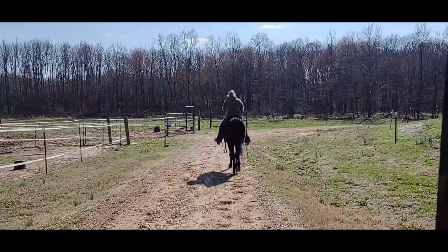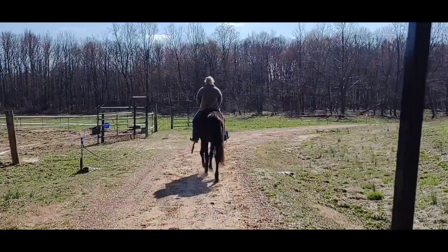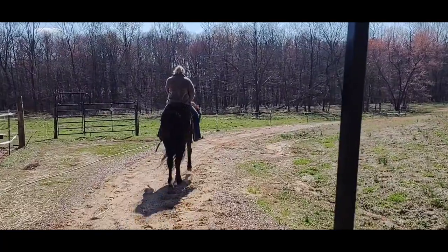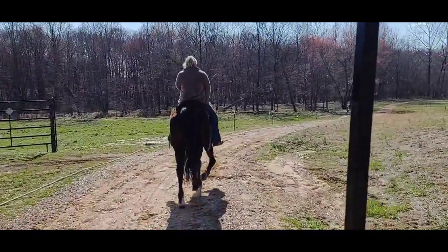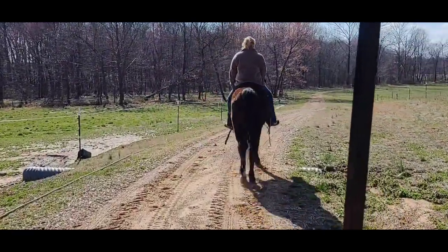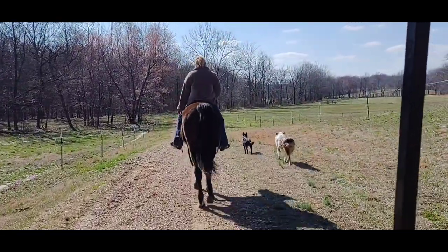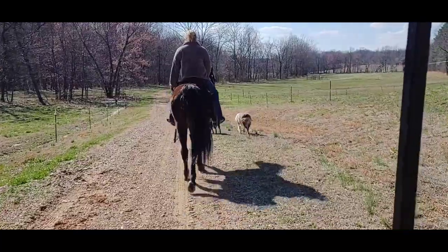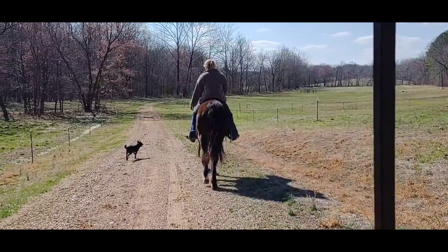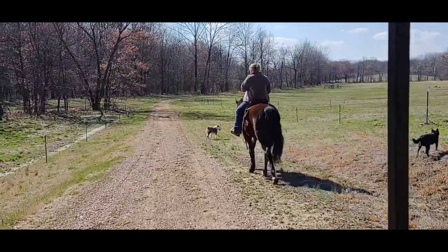Here's Legend with the golf cart coming up for him — doesn't mind a bit. We have put a lot of trail miles on this guy. He came to us with only 30 days of trail. We've had him — gosh, I bet four or five months now. For anybody who thinks we just flip horses, I can't tell you it's never happened that somebody showed up the day after we got one and bought one, but we don't advertise them until we've had them long enough to know what we've got, and sometimes we've had them a long time before they're ready.